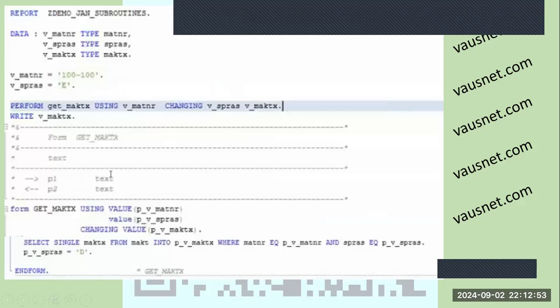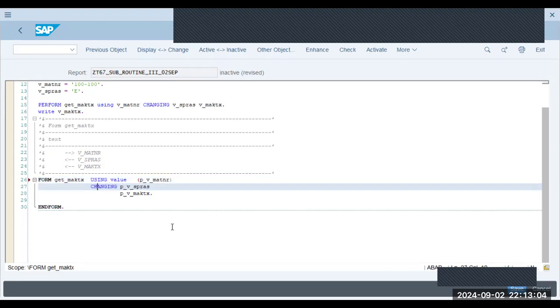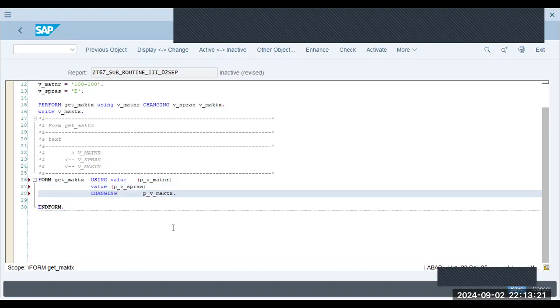Now we'll be using value, and we'll change pv_maktx.